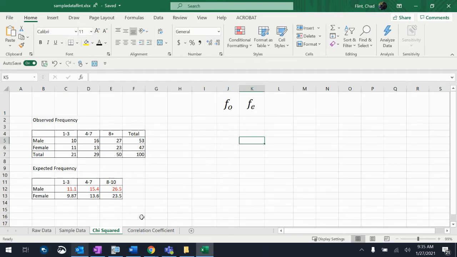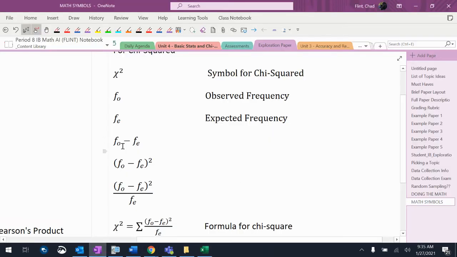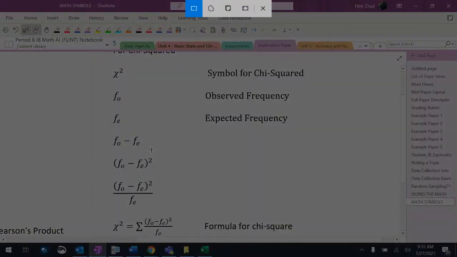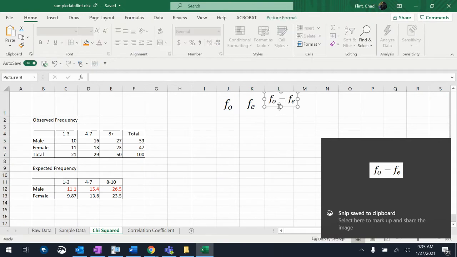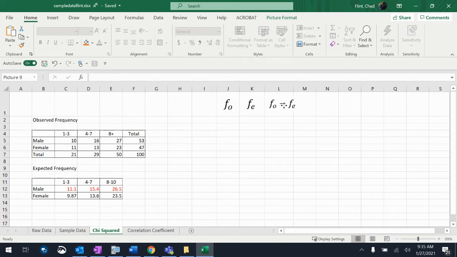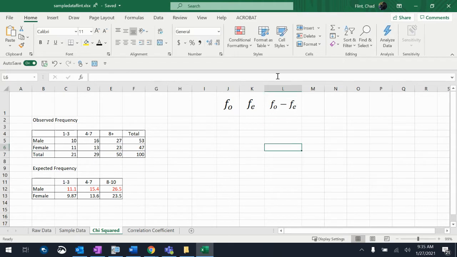All right. So the next one is supposed to be these two things subtracted. I have that right here. That's those two things subtracted. So F0 minus FE. Sorry, that's not F0, it's FO. Frequency observed minus frequency expected. So I'm going to click that, come back to Excel, and paste it in that cell. Now this is where, see how it's floating, it's going to cause a bit of a problem. So I'm going to get it in there, and I'm going to adjust this column so that it fits and it's not overlapping any lines or anything. You'll have to do adjusting on this. You can make it a little smaller, but I want those to be relatively the same size.